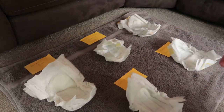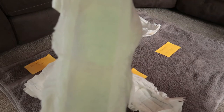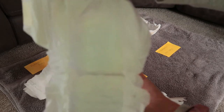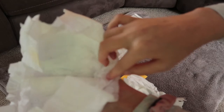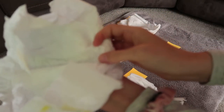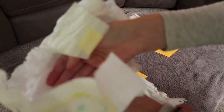And obviously I don't think that would be very comfortable on your skin. It's gone quite hard at the edges. And the Pampers New Baby, again, that's not sectioned. It does look soft on the outside, but again, it is quite wet, especially on the outsides here. I mean, here's really wet, where there is no padding. So that may come out the sides and leak.